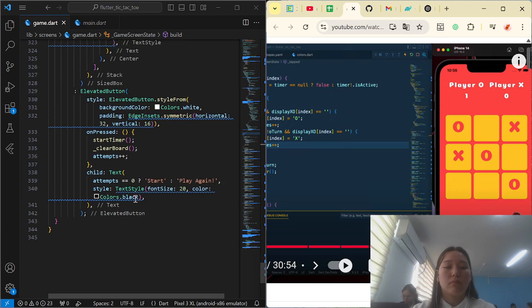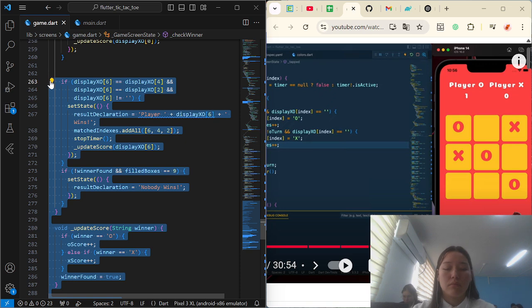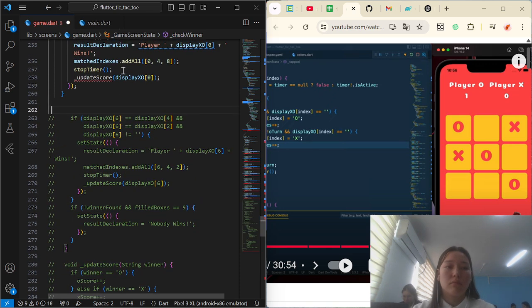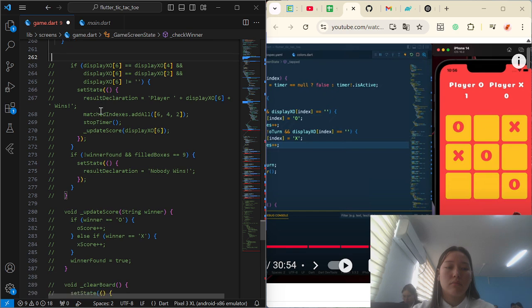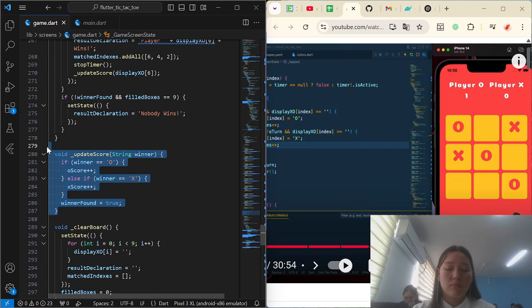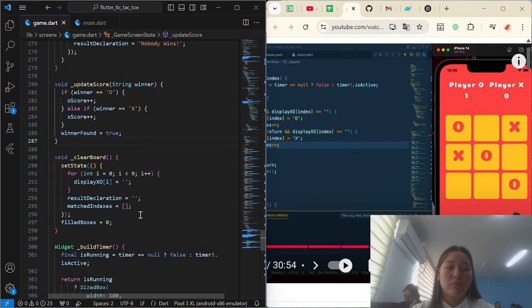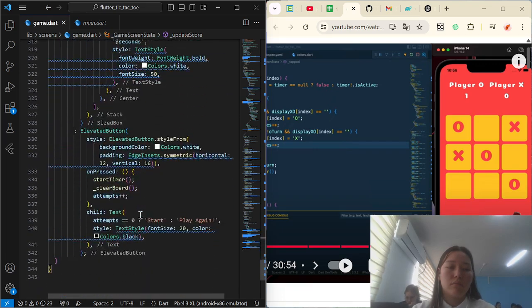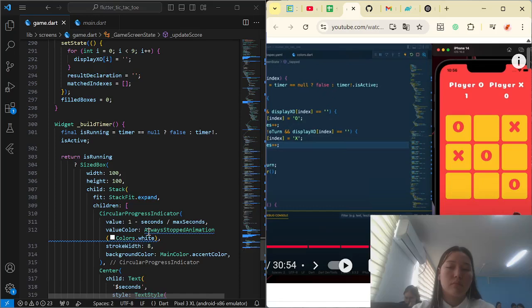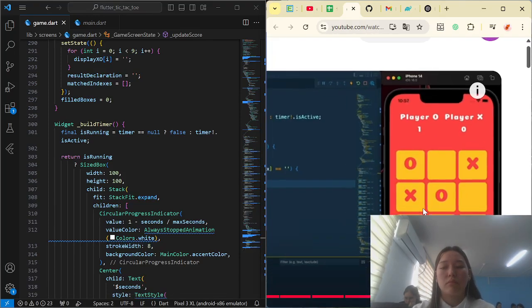So after the timer has been finished, we got our button back.